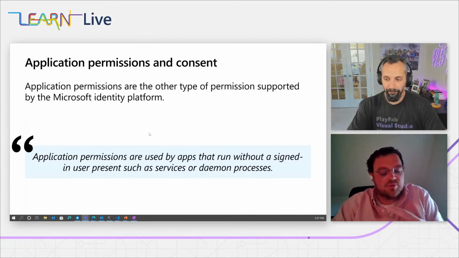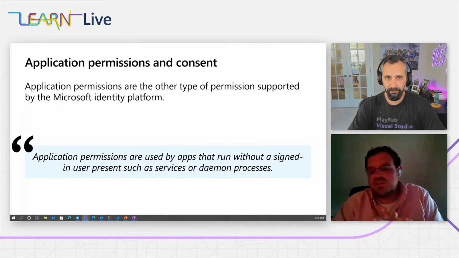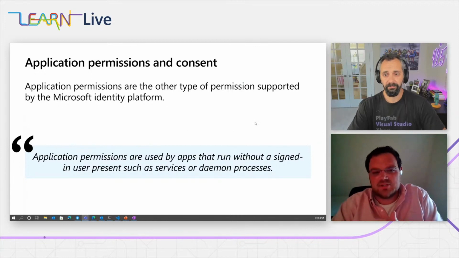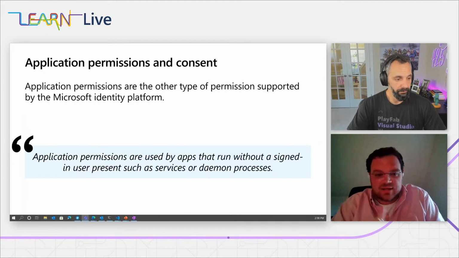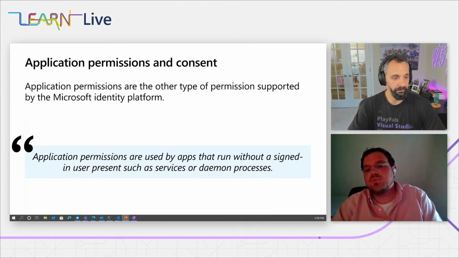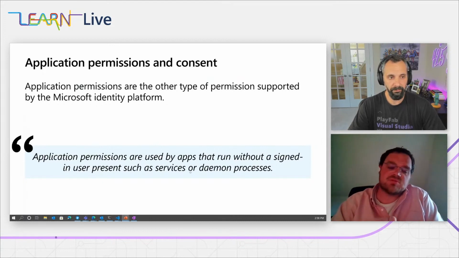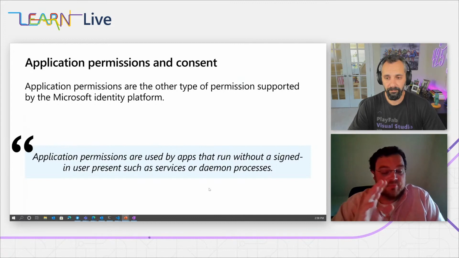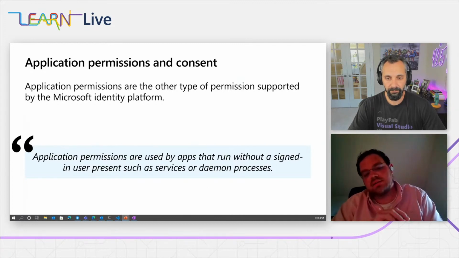Client credentials flow, or the client credentials grant, in OAuth 2 is essentially a username and password that represents an application or a service principal. It's some kind of a client ID, like an application ID, combined with some kind of a client secret. Now, the client secret could be a string, or it could be a certificate, but it's essentially a set of credentials that represent an application without any sort of user context.